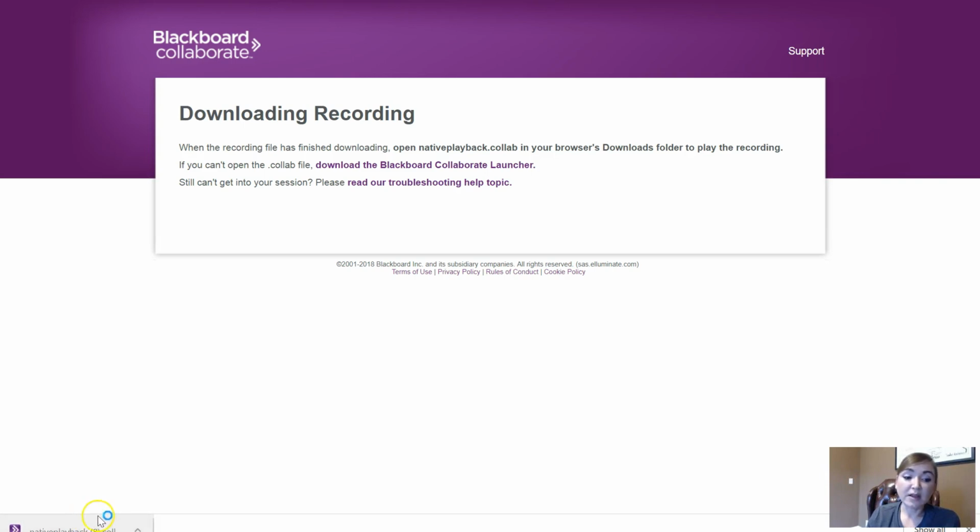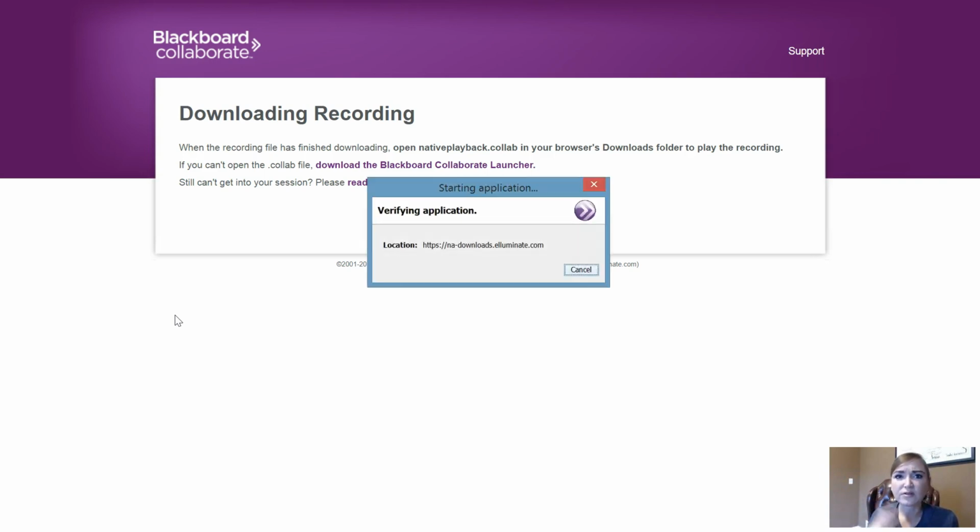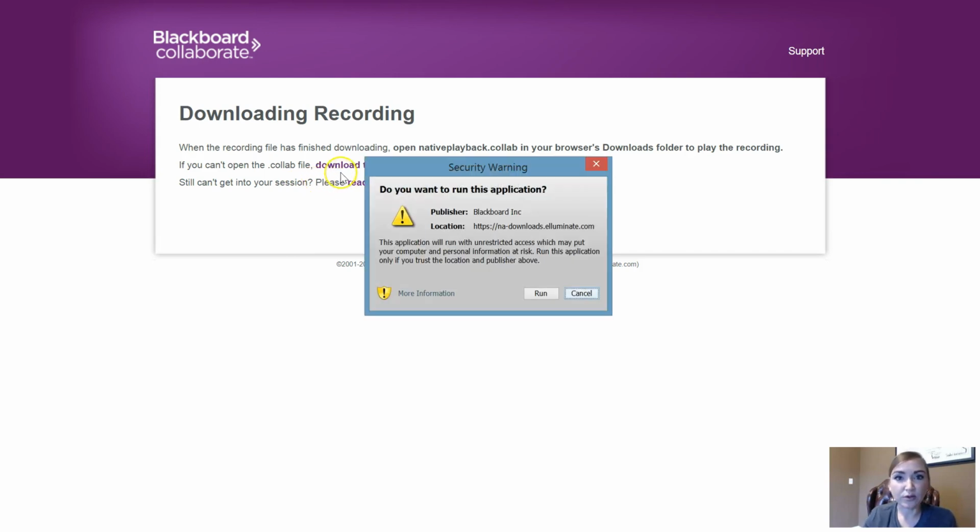And so for my computer, for whatever reason, I have to click this little box that pops up, or it just doesn't want to run on its own. I have a Surface, so I think it's weird. I think most people, theirs just kind of starts working. You may, on your first Class Connect session, need to actually download it, and a box is going to pop up for you here, like, hey, download Blackboard Collaborate, and you're going to say, yes, I want to download you so that I can use you for classes.